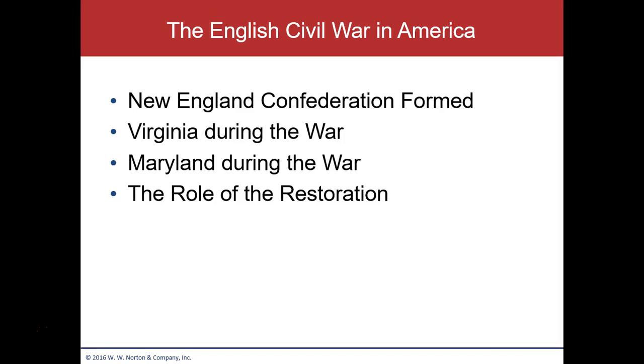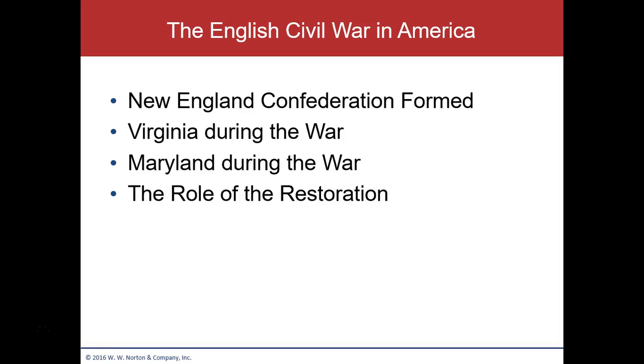All right. So, again, the colonies are very far away from England, and to communicate back and forth, it does take a boat ride, because this is way before telegraphs and all that kind of stuff. So they're kind of left on their own. And England is fighting war. So you have Massachusetts, Plymouth, Connecticut, and New Haven who form an alliance to protect themselves from Native Americans. Also from the French and Canada and the Dutch colony of New Netherland, which does become New York. Virginia and Maryland, they both try to remain loyal to the crown during this time.